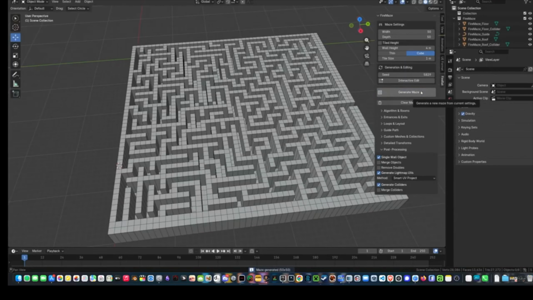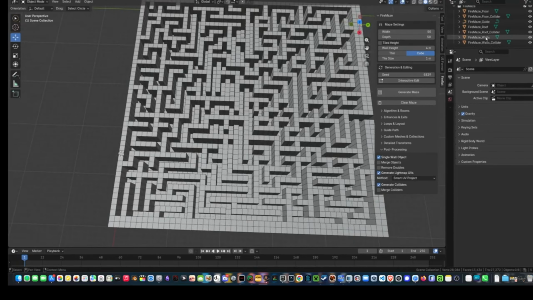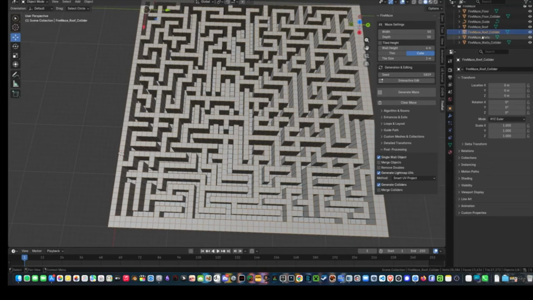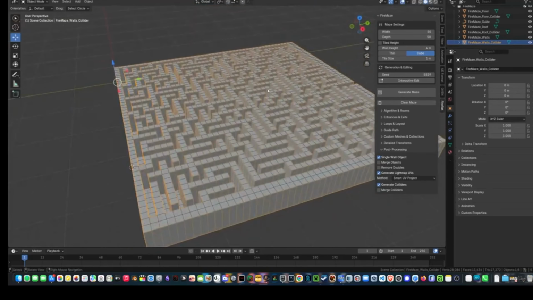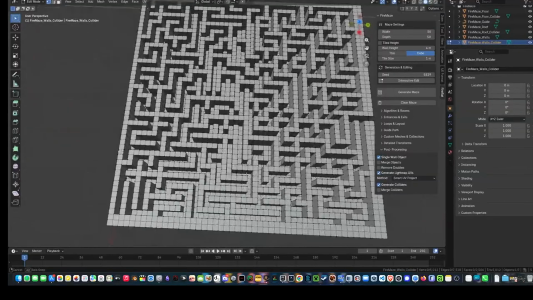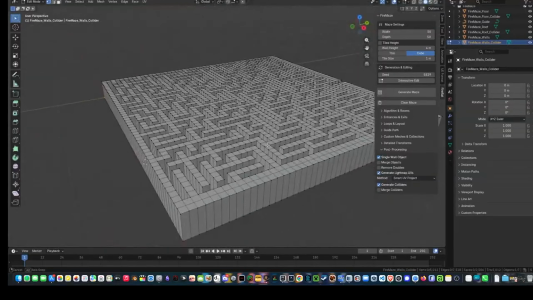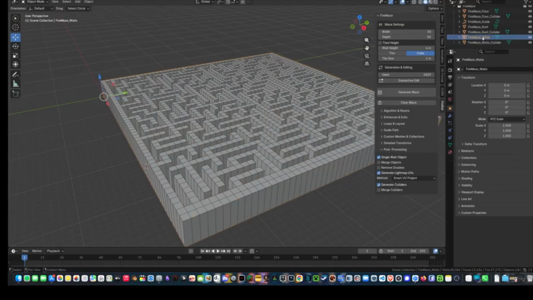Clear it and then generate it again. And as you can see now, it generated a bunch of colliders, which are like cubes, I'm guessing. So maybe that's going to be helpful. We'll try it out.